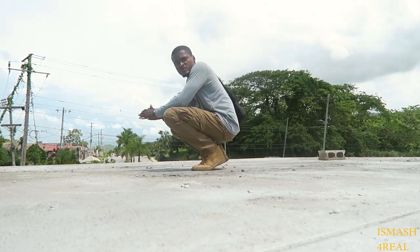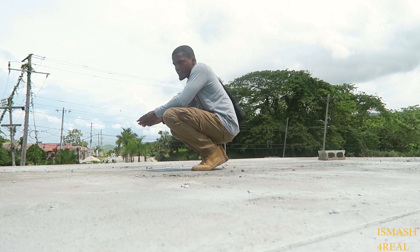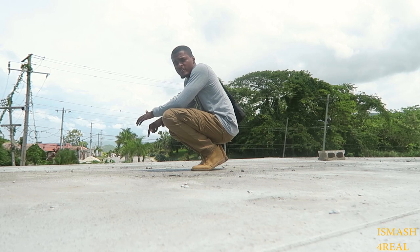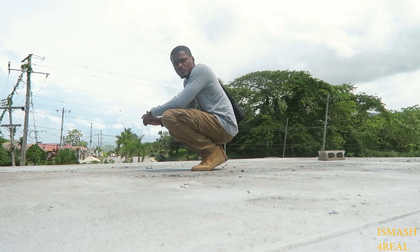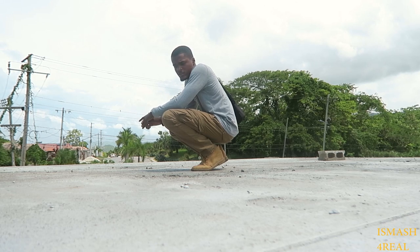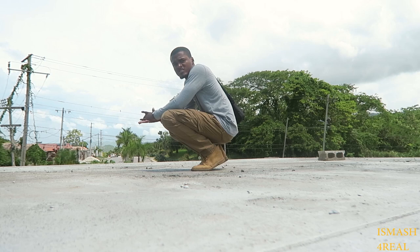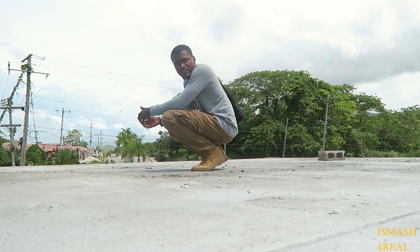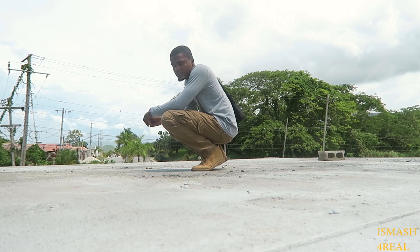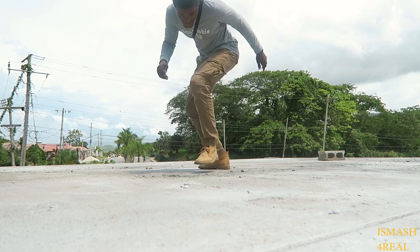So we're just gonna watch the roof for any cracks developing or any form of sinkage or anything like that. Even though the water is gonna evaporate out of the concrete slowly but surely, it causes the concrete itself to shrink. So we're gonna just watch it over the next couple of days and keep curing it. And concrete cures through the process of hydrating, basically adding water to it. Yeah, so I guess that's it.